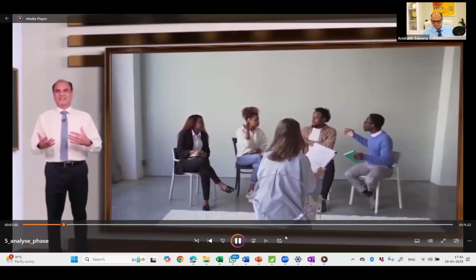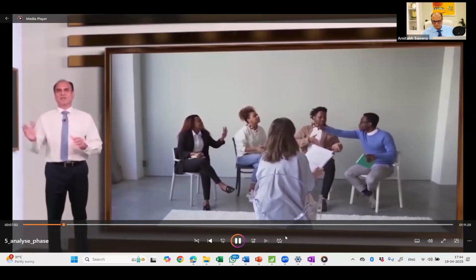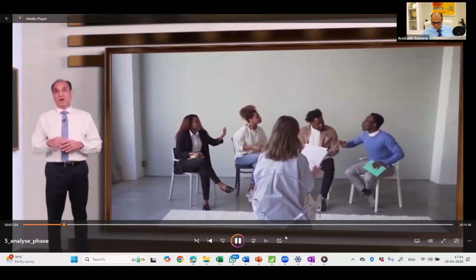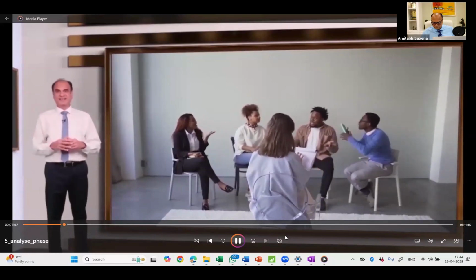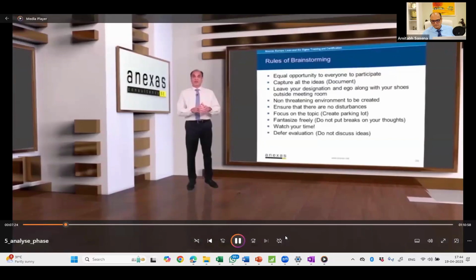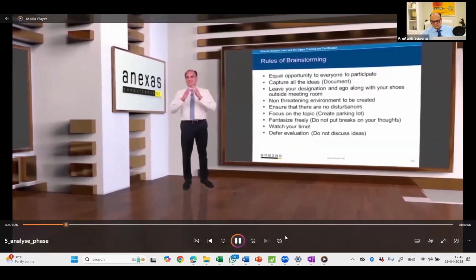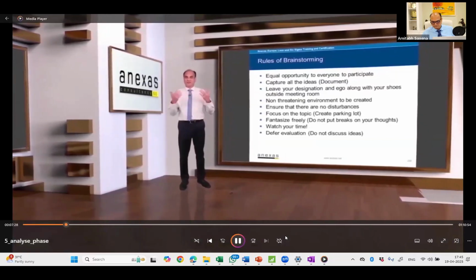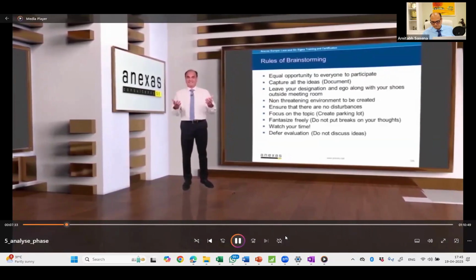Now, this is one of the rules which is often violated. People start discussing the ideas. Someone gives an idea and someone else says, well, it will not work in an organization. Or some other person gives an idea and someone else comments, wow, it's a great idea. So don't evaluate. Reserve your comments for evaluation at a later stage. When you are generating the ideas, when you are generating the root causes, they are not to be evaluated. You cannot say that it is a good idea or this is a very good root cause which you have thought of. No evaluation, just write down whatever is being suggested.